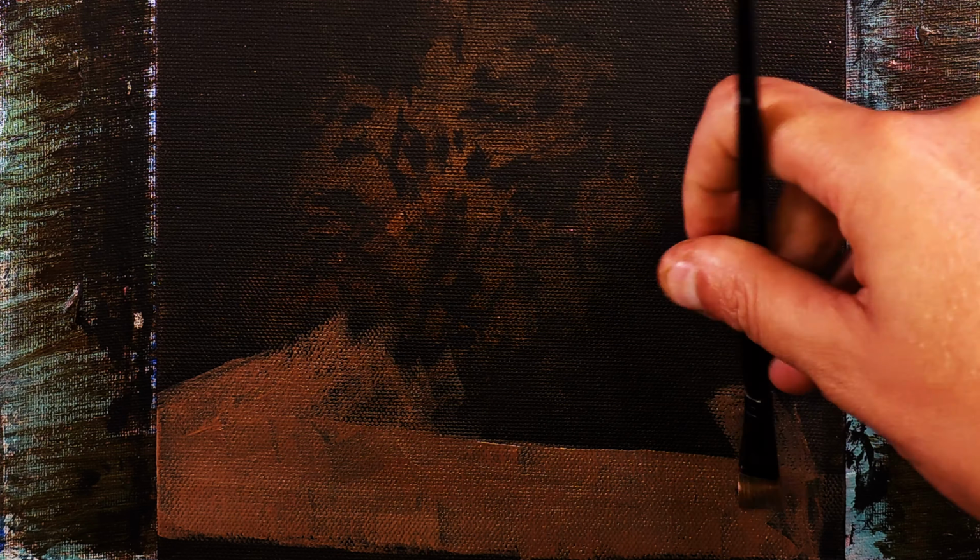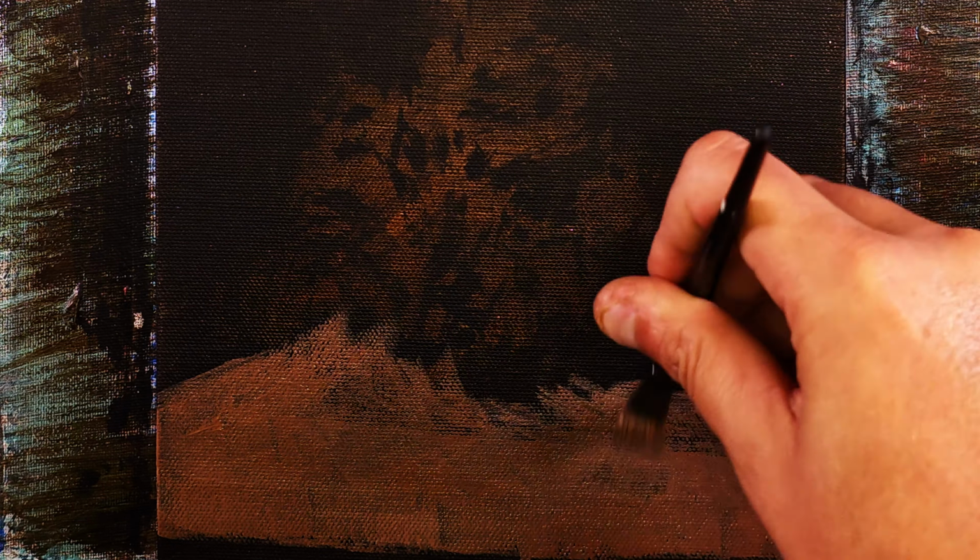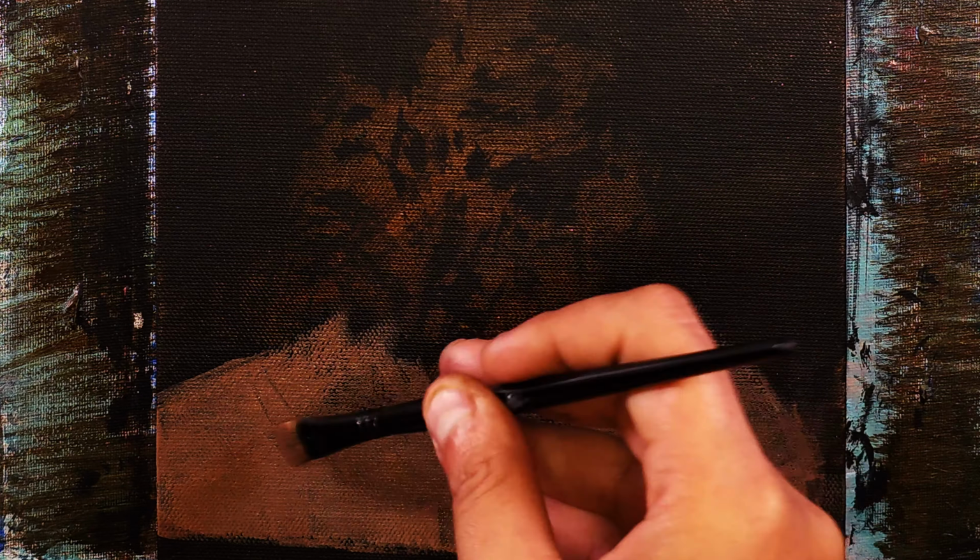And remember, at this point, we're just doing a basic block in, so don't worry about getting the exact details. We'll fine-tune everything as we continue along.